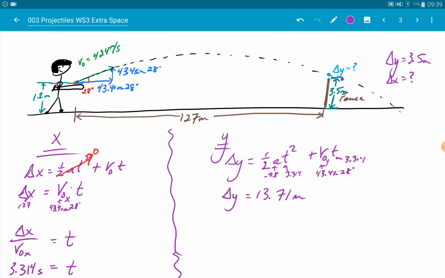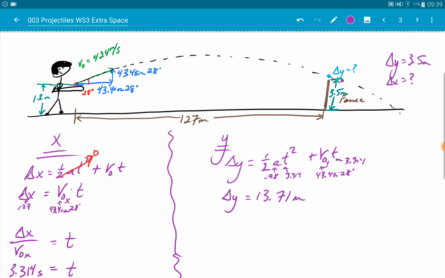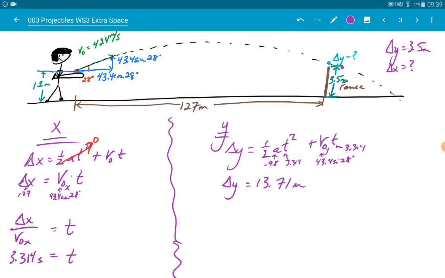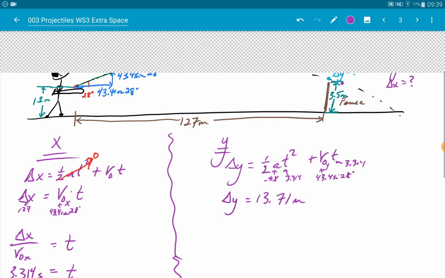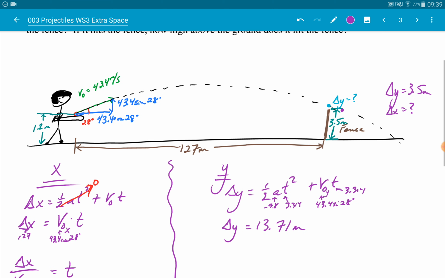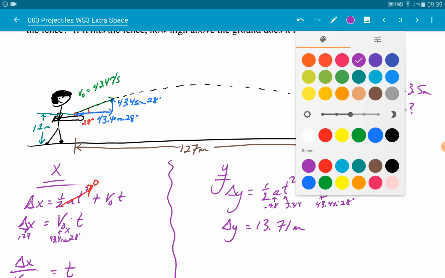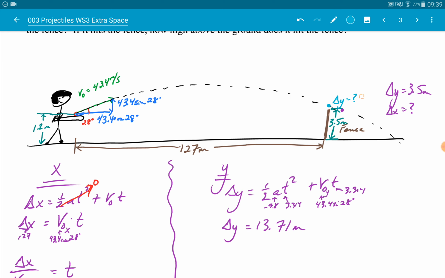Okay, great. So does it clear it? Yeah, it clears it when it's 3.5. Oh, I'm sorry. When it's 120, I was going to say it backwards. When it's 127 meters horizontally to the right in my picture, then the thing is 13.71 meters high. So this delta y in teal there, that delta y is 13. Oh gosh, I just recognized that I didn't do something. Oh man, that's my delta y.